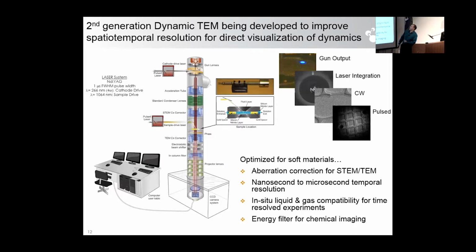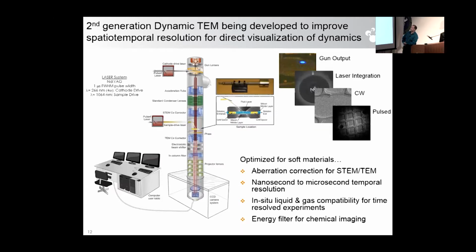It's fully integrated with the microscope. We have first imaging in a CW mode, where it's a continuous wave, as well as first imaging with pulsed waves. So this instrument is now working as a pulsed instrument, but we're trying to improve the spatial resolution and contrast and brightness so that we can start to observe some of these biological dynamics at much higher resolution. Now, this is something that is going to be coming online to the user program hopefully in the next year or so. We're trying to improve the spatial resolution, and then we'll begin starting commissioning experiments.